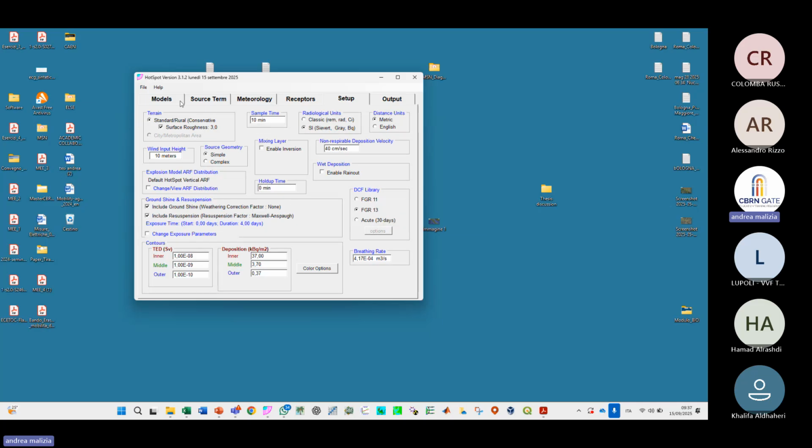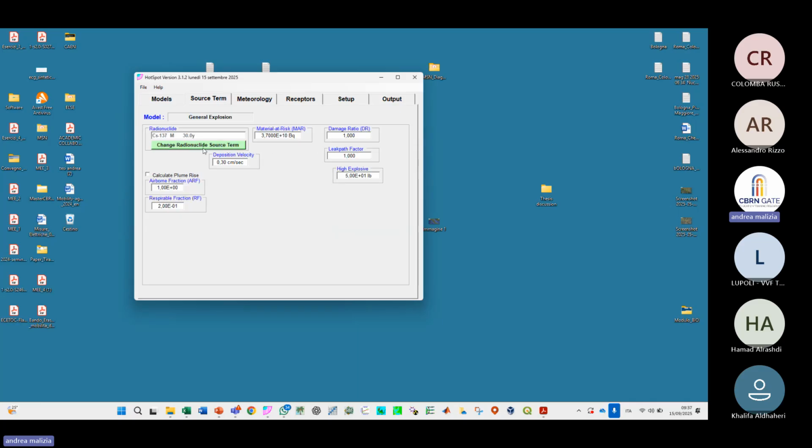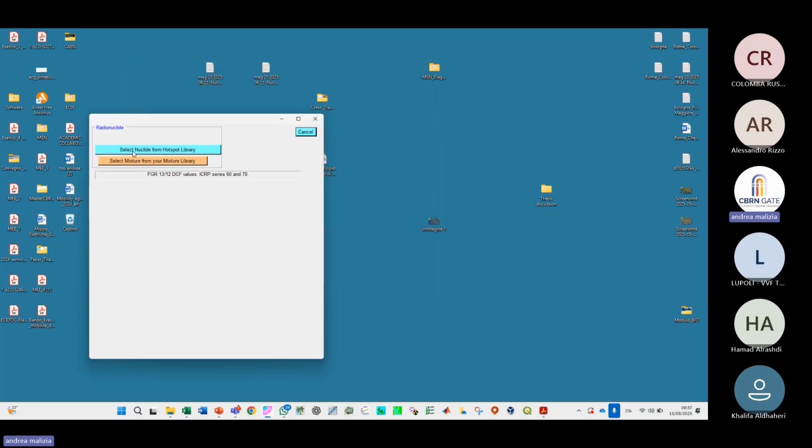So let's go back. Model, we leave general explosion. Let's go back on source term, change radionuclide, select nuclide from Hotspot library. I cancel the content of the library. I write CS. I click on the arrow, and I have all the isotopes of cesium, okay?